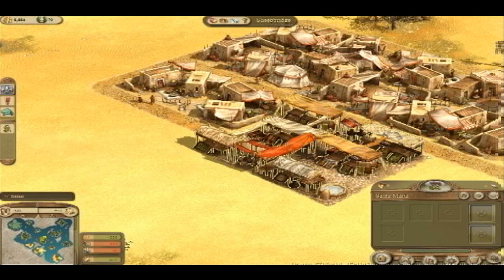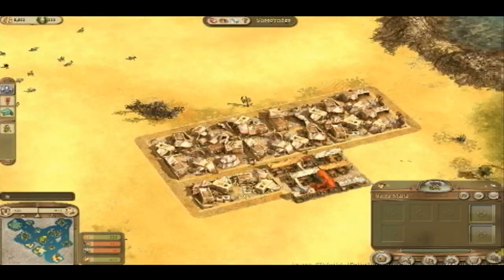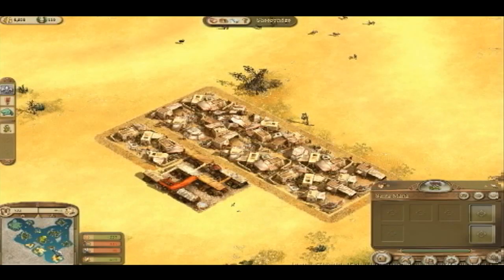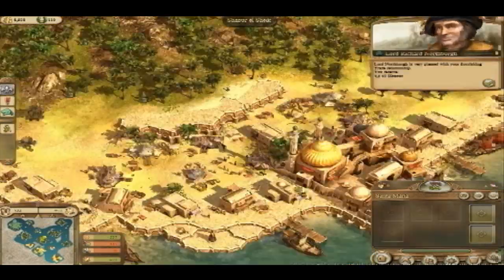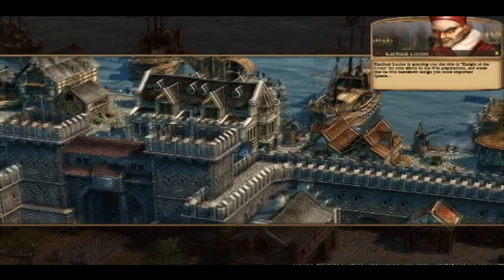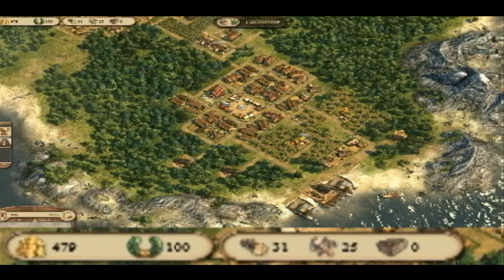There's also a bigger focus on relationships with your neighbors. For instance, if you're in good relations with the more exotic nation, they will allow you to build their buildings in the exotic climate. Now, you will also need to trade between your islands due to the fact that each island has its own amount of resources.